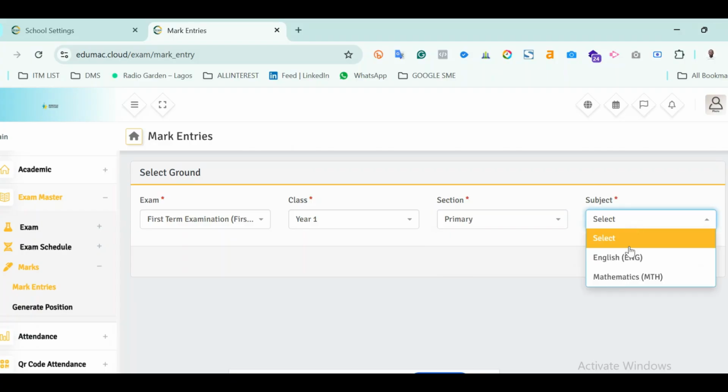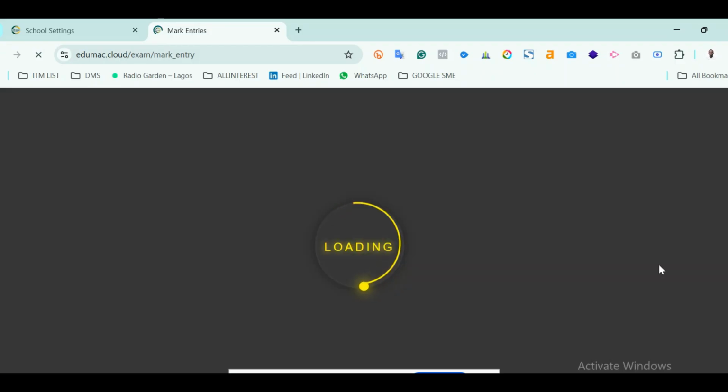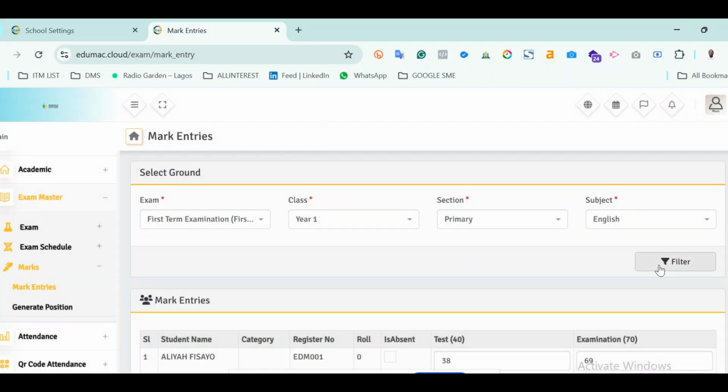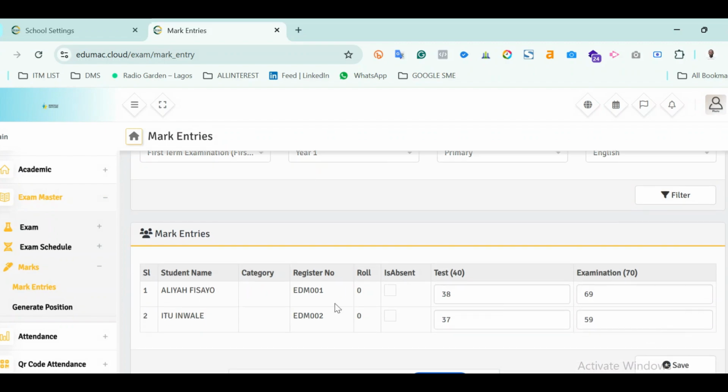And then you pick the subject and then you click filter. By the time you filter, the system automatically loads up the subjects and the students themselves. And once the students have been loaded, then you have access to their sheet. Then you start inputting them.